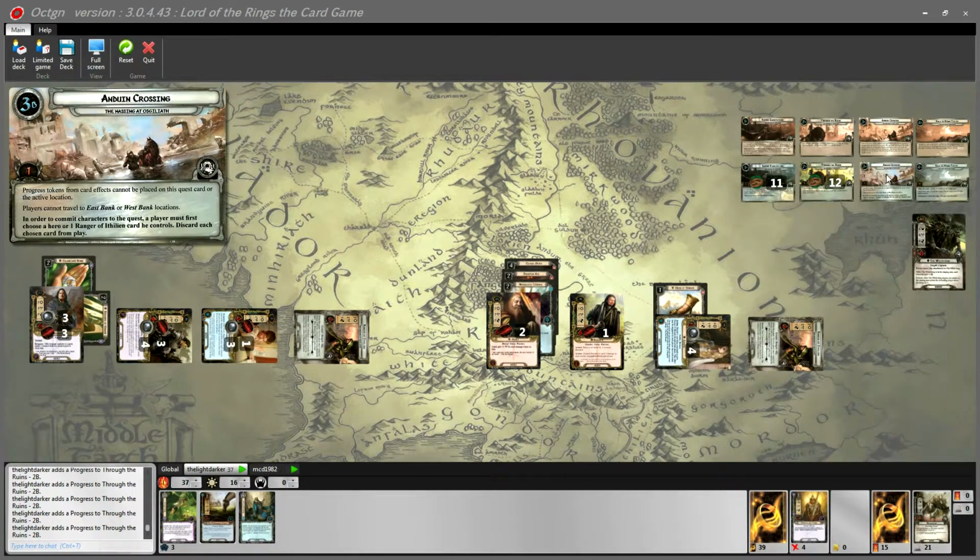So now we cannot, let's see here. Progress tokens cannot be placed on this quest card or the active location. We cannot travel whatsoever to East or West Bank. And in order to commit characters to the quest, we have to choose a hero or a Ranger of Ithilien card we control and discard it from play. But it's only 1 progress. So let's not mess this up.